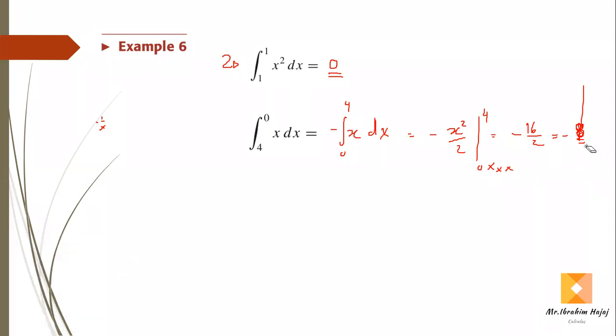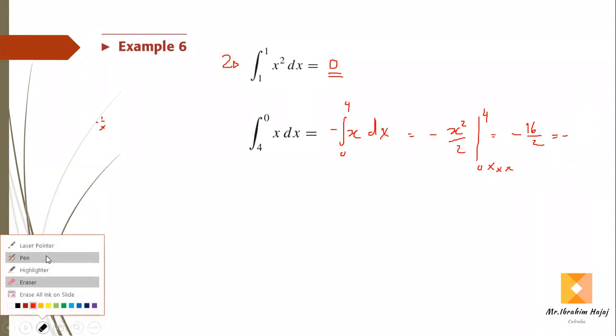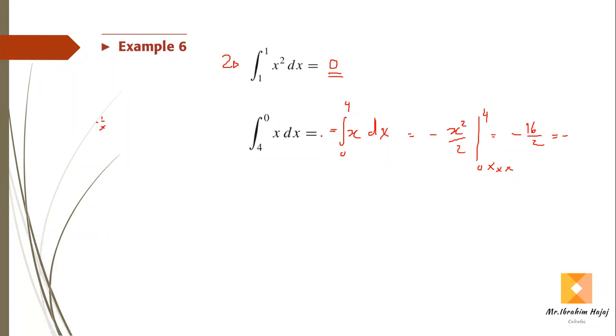Again, in this question we integrate x, which gives x squared over 2, and we have a negative because we flipped the upper and lower limits of integration. The 0 becomes down here and the 4 goes in its place, right? Then integrate as usual x squared over 2, and then substitute: negative 16 over 2, which is negative 8.